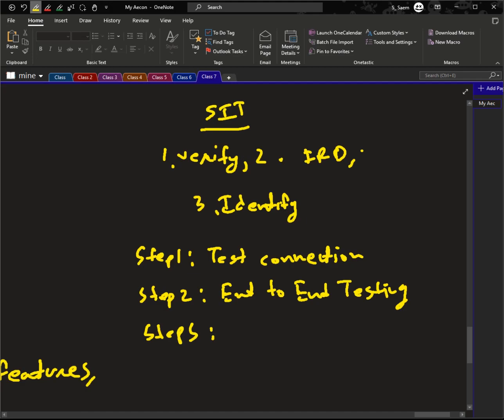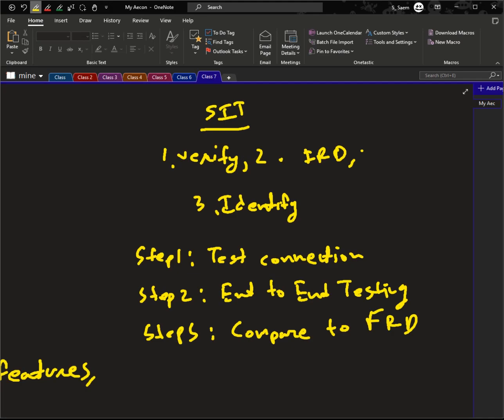And step three, compare to FRD. So in step one, you test the connection between different features.